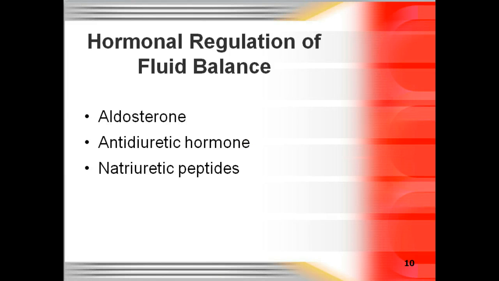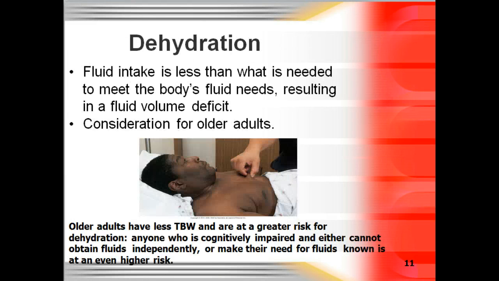we're going to talk a little bit more about what we discussed earlier when we were talking about dehydration, because it's very important, especially with the population getting so much older. When we talk about assessing dehydration, earlier I said the fluid intake is less than what is needed to meet the body's fluid needs, resulting in a fluid volume deficit. And older adults have less total body weight and are at greater risk for dehydration.